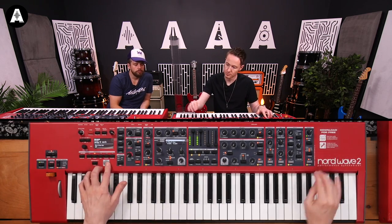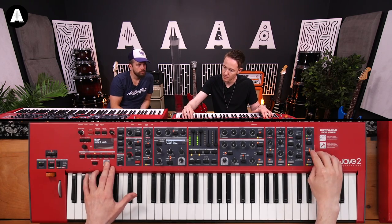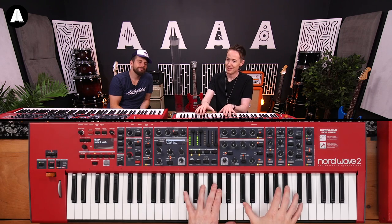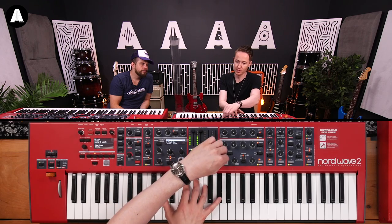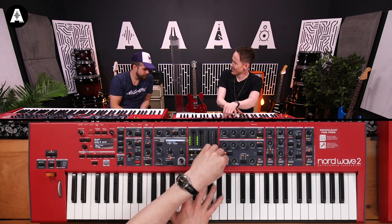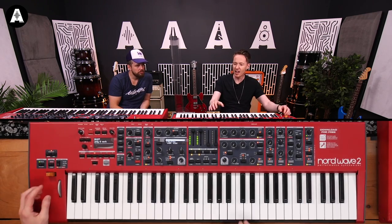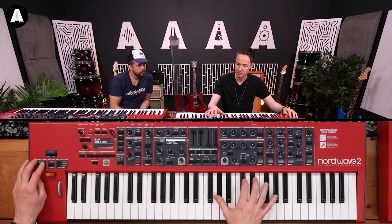Without the chorale, it's like this, which is cool. And then with it, which actually sounds, in isolation, a little bit wild, but then when you're playing something, it's kind of a cool thing to have, and to be able to control it. Very cinematic. And assign it to the wheel as well, super fast, so you've got that thing. And then the morph button as well.